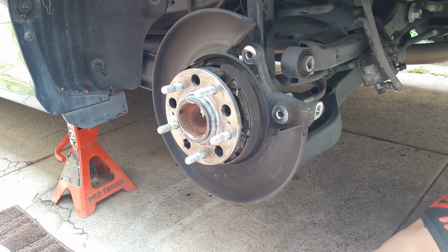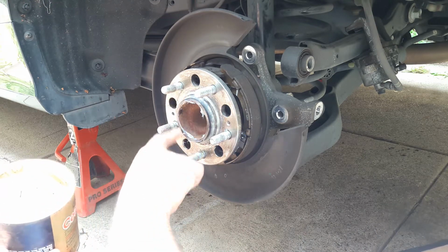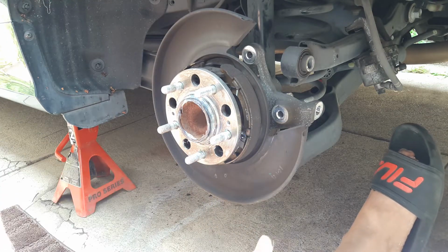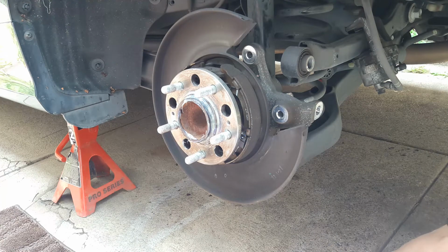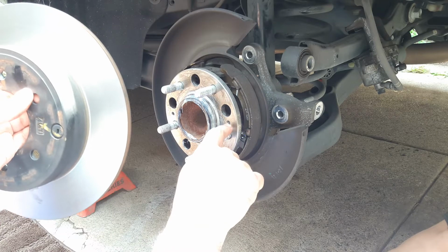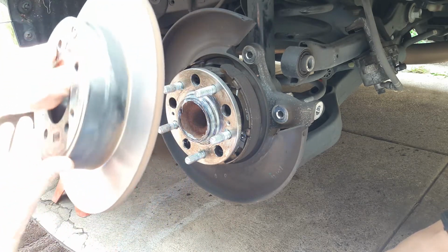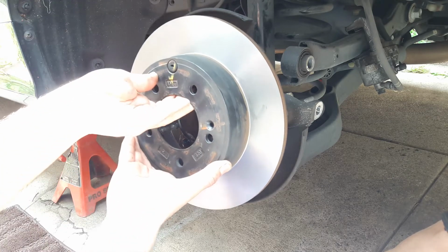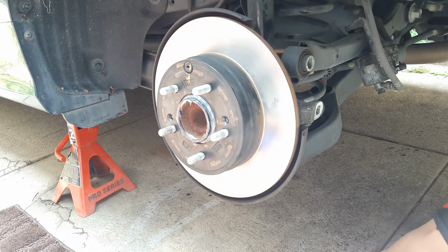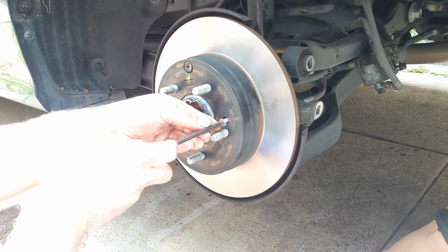But before we put that on, we want to put some grease on the hub. So we'll just get some, put it here around. I already did that a little bit before. Then we need to look for our holes and align them to the screws where it's going to be. We'll just get our Phillips screwdriver with our screws.